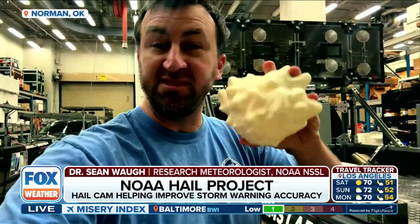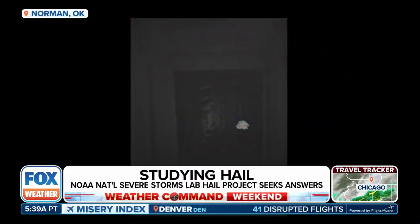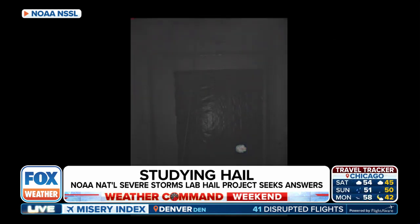Yeah, I think that's the point, because we've all seen hail like this. This is a 3D-printed stone that is a replica of the Vivian, South Dakota record one — it's about seven inches tip to tip. A lot of times stones like this fall, melt, and by the time you pick one up maybe it's only five inches. When we have systems like this, we can see what those actually looked like, and that creates a more accurate record so we can really tell what fell and creates a better way to predict and warn for those in the future.